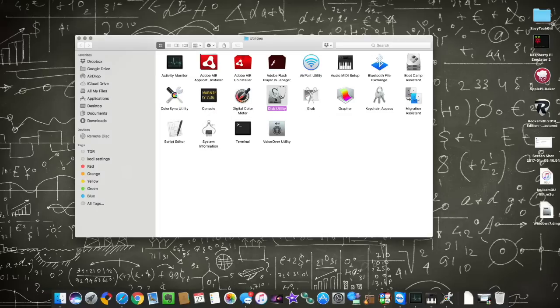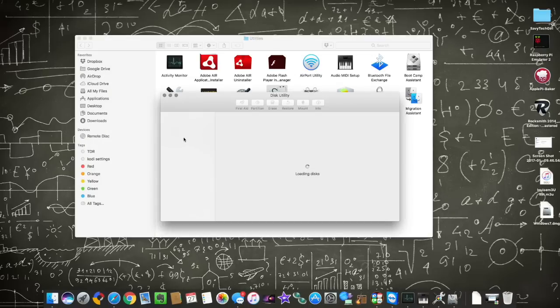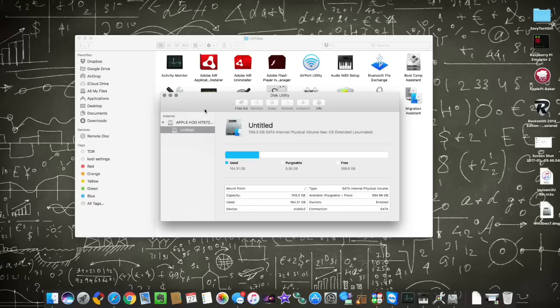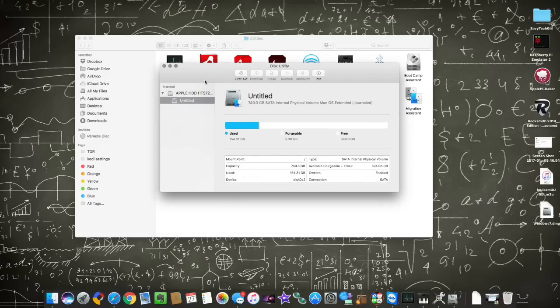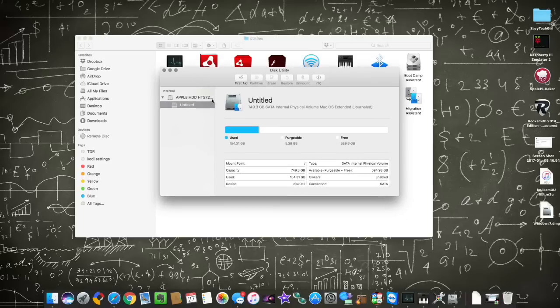Disk Utility. We'll take a look at the Disk Utility. All right, so the Disk Utility is actually showing us what disks are connected to this system. Okay, if you have a USB device plugged in, it's going to show up there. If you have a micro SD card inserted, it's going to show up there. These are all the external devices that are connected. And if you are having any problems with a drive, you would go into the Disk Utility and you would go into the First Aid area.